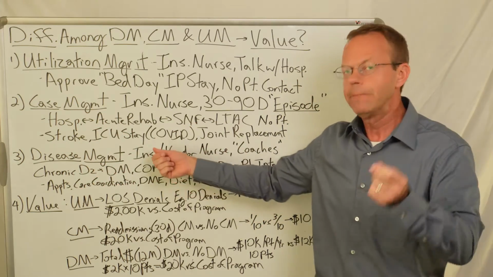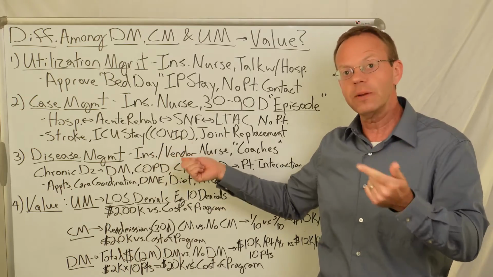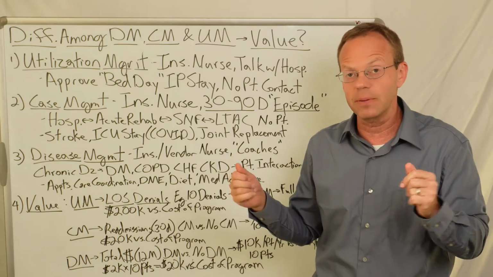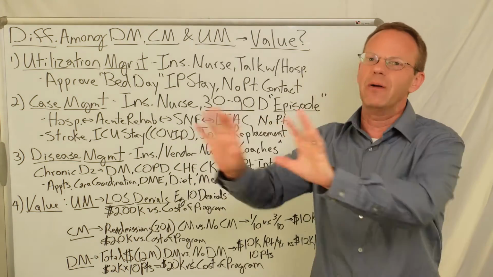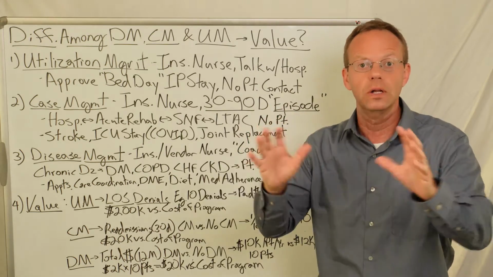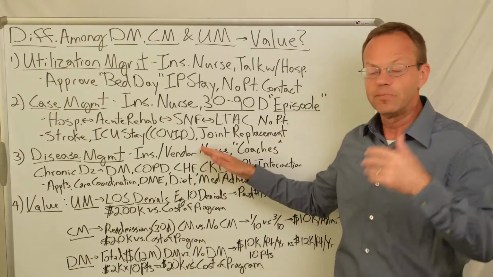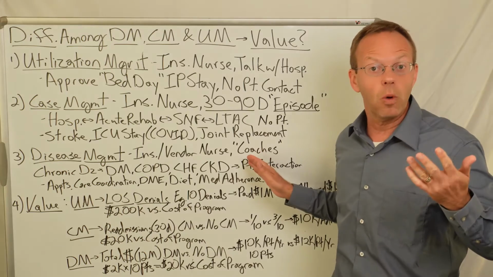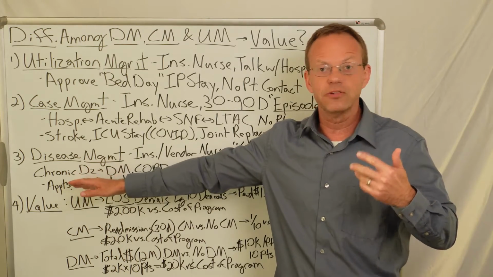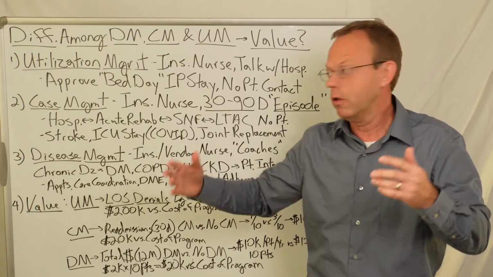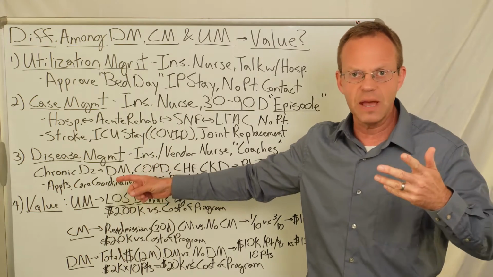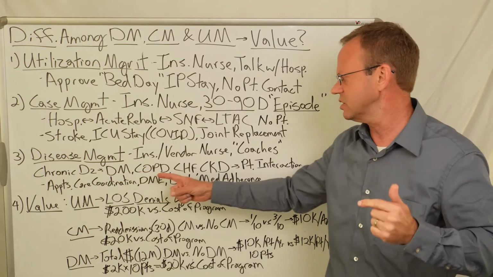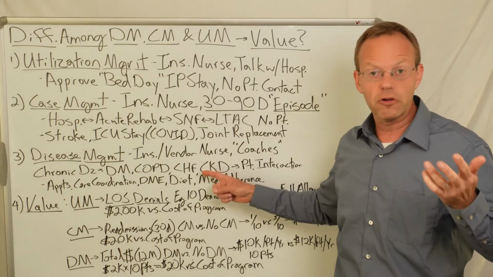In disease management, again, it could be a nurse from the insurance carrier, but it could also be from a separate vendor. A lot of insurance carriers vendor out their disease management to a completely separate company. Or a large self-funded employer might say, we don't want that carrier's disease management, we want our own separate vendor to do it. Here, again, it could be a nurse, or a dietitian or a physical therapist, depending upon the member's needs. It could just be a wellness or health coach. They're working with plan members who have chronic disease, and they might not be hospitalized at all. Prototypical conditions for disease management are things like diabetes, COPD, which is emphysema and chronic bronchitis, congestive heart failure, CHF, and chronic kidney disease.